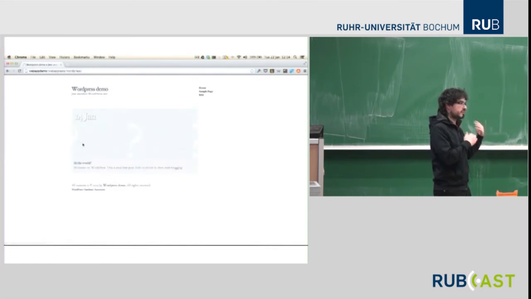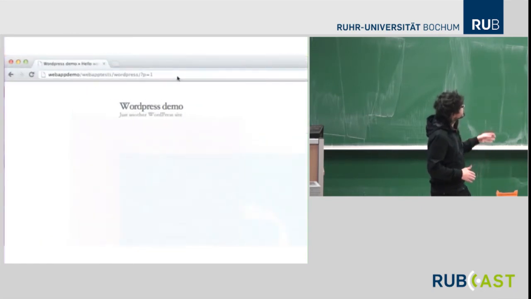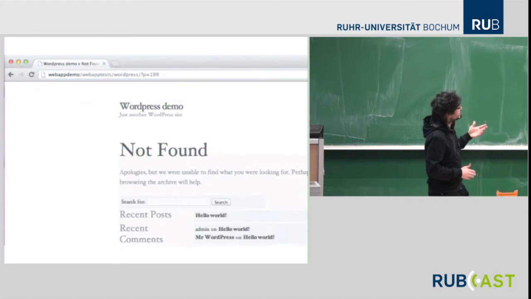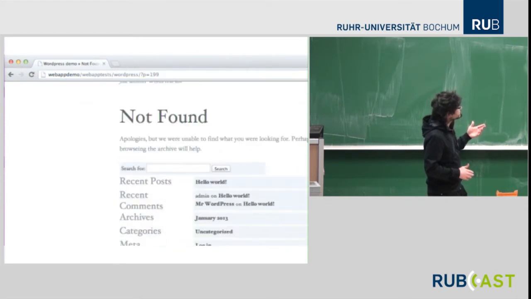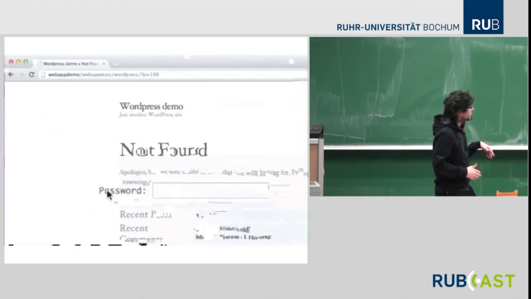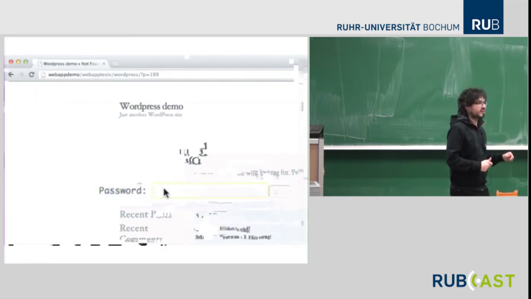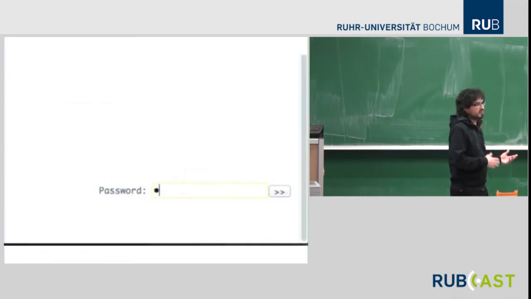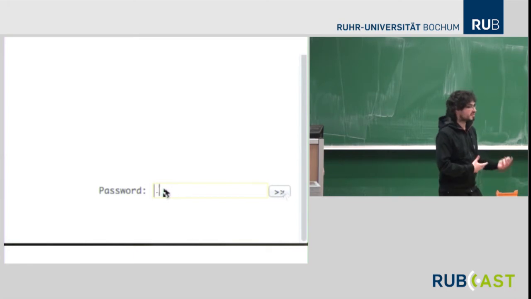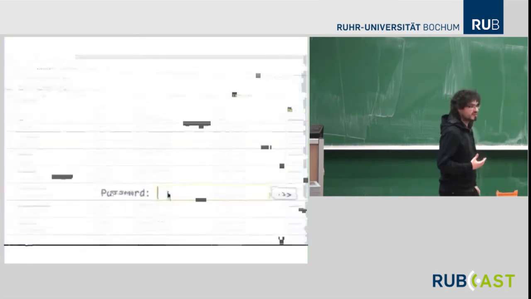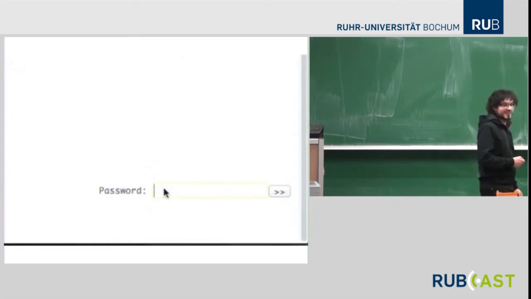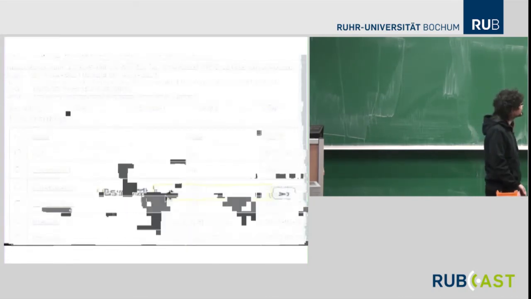If there is not, it appends its own backdoor. And then as an attacker, once that worked, you go to the 404, which has a nice new password, which hopefully no one notices, but you can obviously hide it. This is just for the demo. Password is 1.